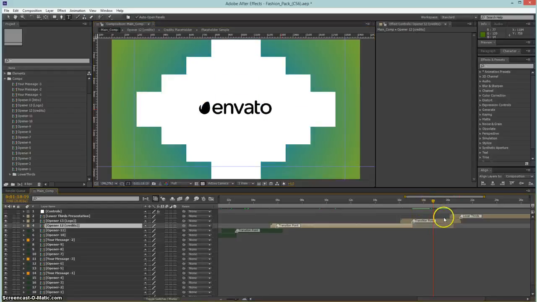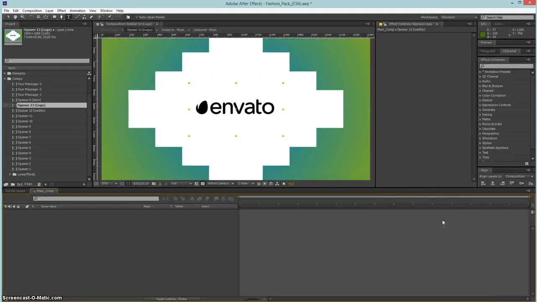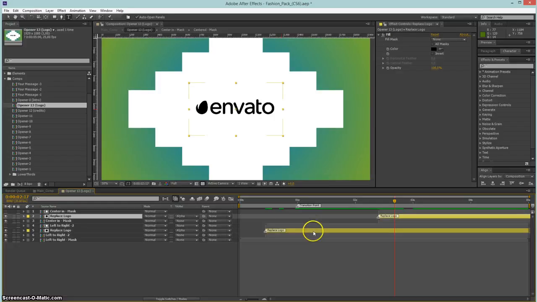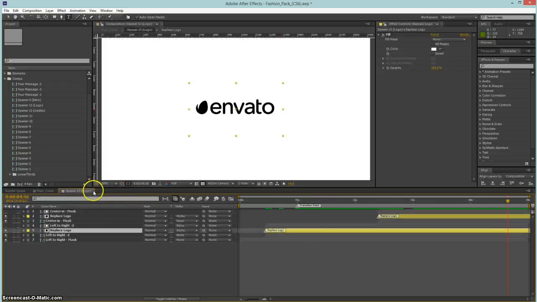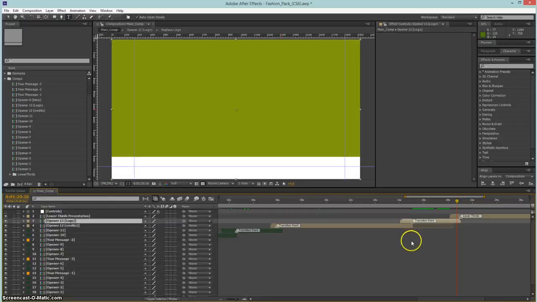Here is a logo for the end. If you have replaced the logo at first in the introduction comp, here will be replaced too. If you don't, you replace this logo, the yellow one, double click and edit the logo. The most logical is that you have replaced it in the beginning while you work with the intro.